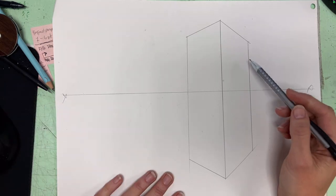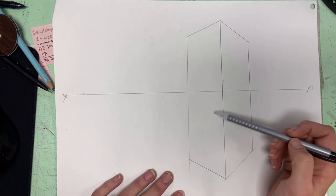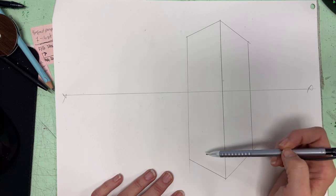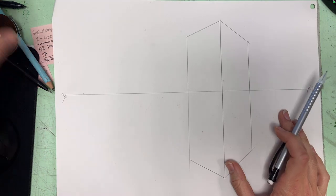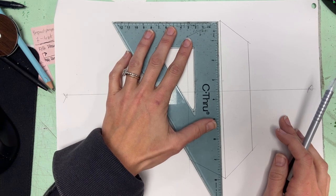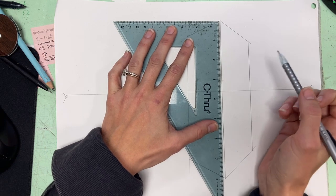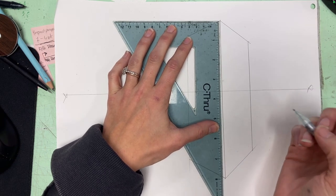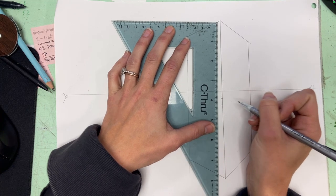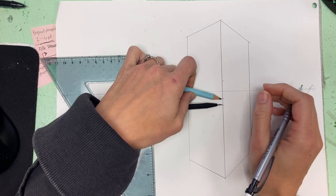So I've got a tall vertical shape that I'm going to cut away from. Do you want me to make it smaller, like thinner, or is this okay? I think I might understand better if you keep it that big. This big, okay. So we're going to pick some different points to basically cut slices out of it. So maybe it's going to feel like 4 boxes by the time we're done. So I'm just kind of thinking maybe like halfway, I'll take one out. And what's maybe even more important to me is keeping the width that I cut it the same.